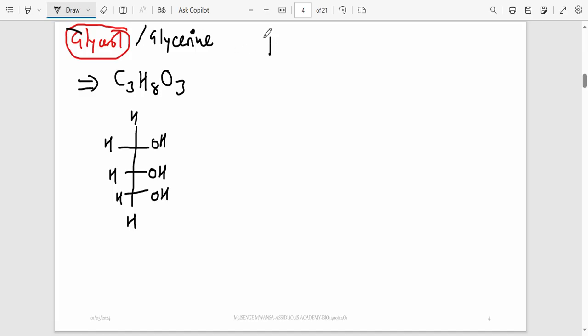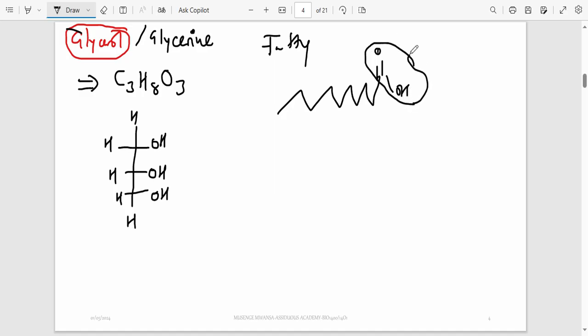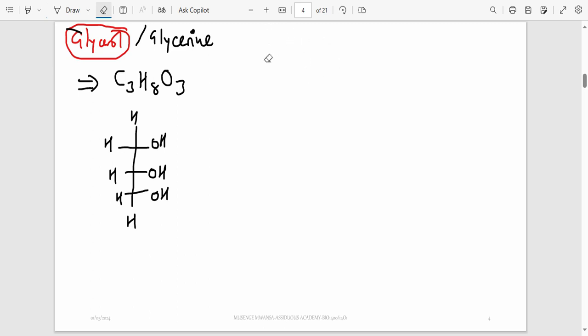One thing I forgot about fatty acids. Fatty acids have two ends. Did you see the way the structure was? It was like this. At one end, it has the group which is polar. That means it is hydrophilic. At this end, the carbon-to-hydrogen bonds are non-polar, that's hydrophobic. A molecule that is both hydrophobic and hydrophilic is called? Very good. Amphipathic. So if that comes in the exam, fatty acids are amphipathic. They have one end that can be attracted to water, and another end that cannot be attracted to water.